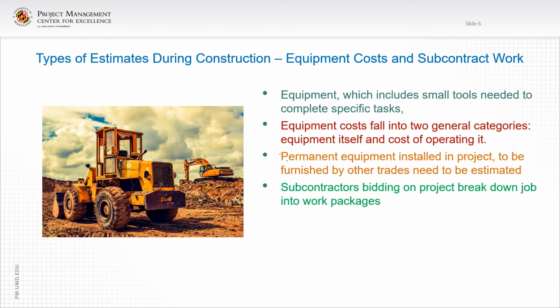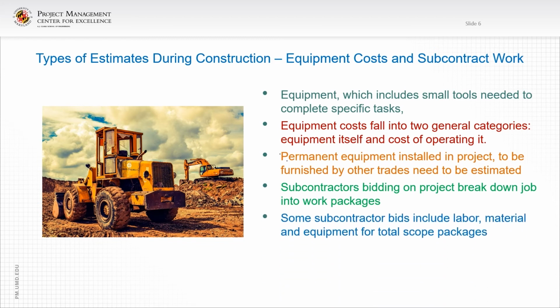The subcontractors bidding on the project break down the job into work packages, and contractors request bids from pre-qualified subcontractors for each package. Some general contractors do part of the work with their own workforce, that is, self-perform, and therefore do not request bids in these areas. It is important for the estimator to be in contact with the subcontractors during the bid period. This communication can minimize misunderstandings about the scope of work assumed by the subcontractor. It also encourages the subcontractor to put in a fair bid.